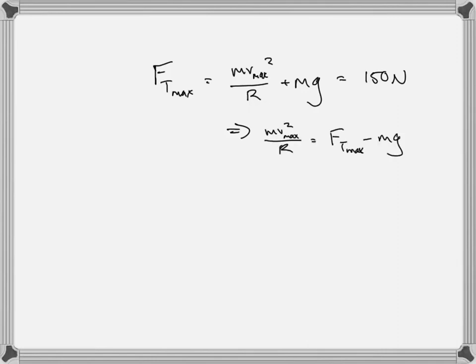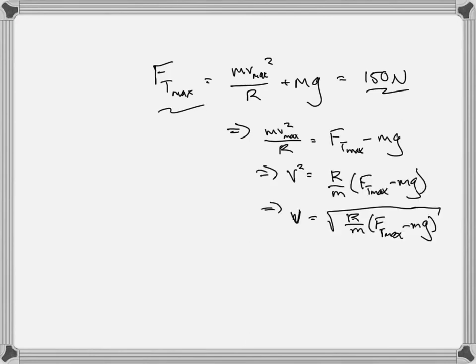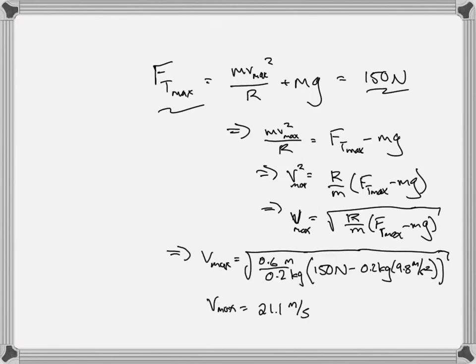And so the answer is the maximum at the bottom. That's where we have to calculate its maximum speed, and the tension max is 150 newtons, so we can go ahead and calculate the speed. I'm going to wait to plug in the 150 newtons till the end, so let's just keep Ft max. I solve for v, and v max is 21.1 meters per second. I checked the units, and they all make sense, right? Newtons per kilogram cancels correctly to give meters squared per second squared under the square root, and we're left with 21.1 meters per second.